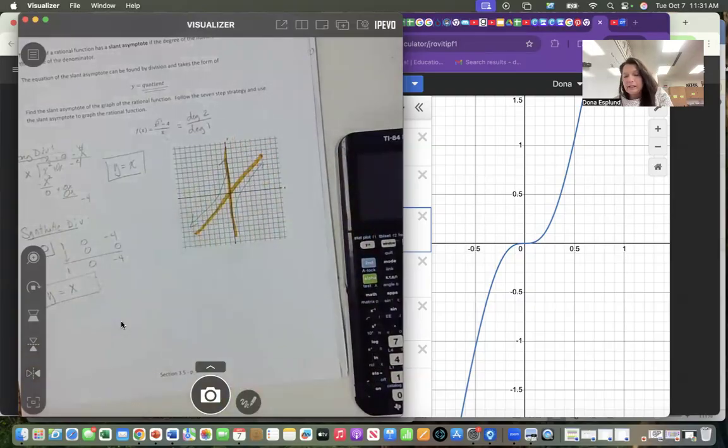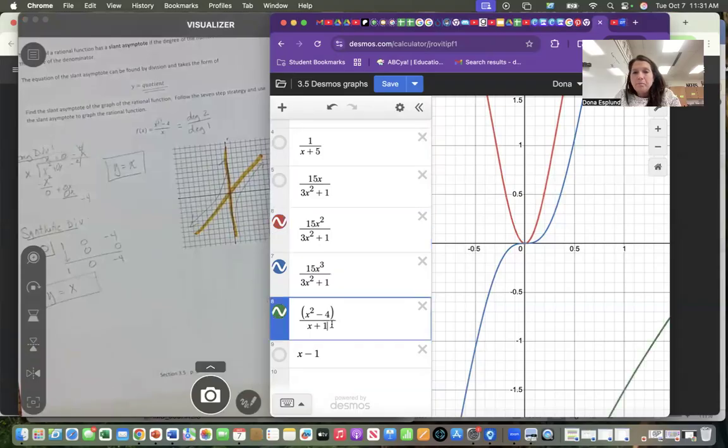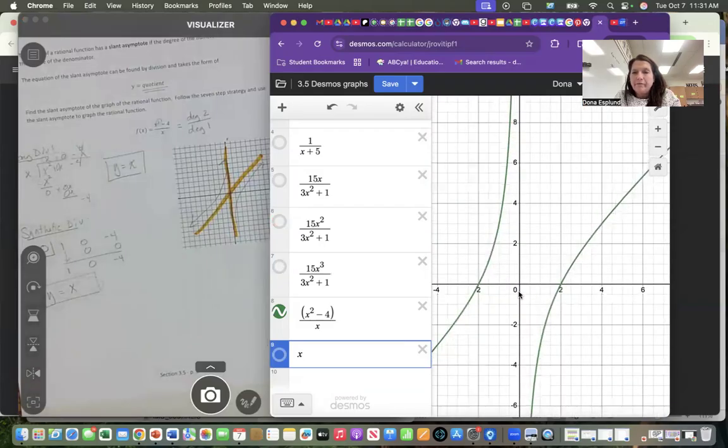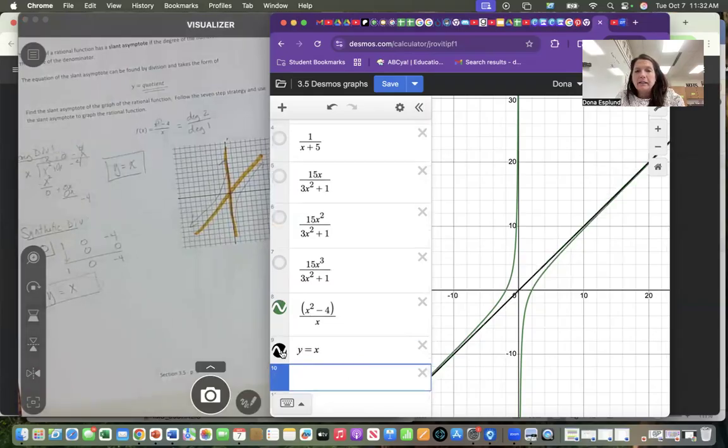I thought I'd go ahead and show you real quickly what that looks like on the graph in Desmos. If I have x squared minus 4, I'm going to go ahead and go plus 0. We actually do another problem in a second, and I'm probably going to do that one. Let me eliminate those. Here's what my graph looks like as it's approaching. Remember, I just told you that I have the equation y equals x. If I select that one too, notice that that's my slant asymptote.